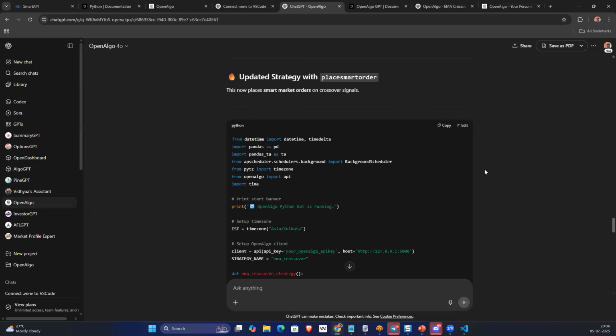Or where you can find a sample Python strategy. Yeah, everything is there in the documentation itself. But not only that, you can also run, let's say, I want to place an intraday straddle. I want to place an order in Nifty ATM. I'll say Nifty straddle, probably straddle for 17th July 25 expiry.